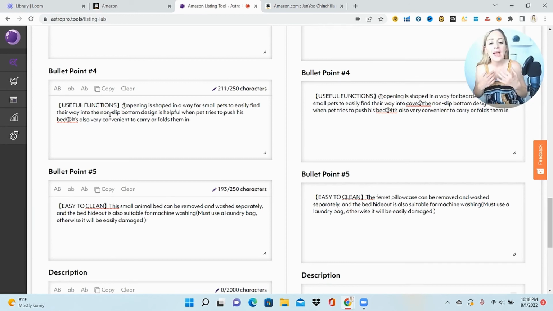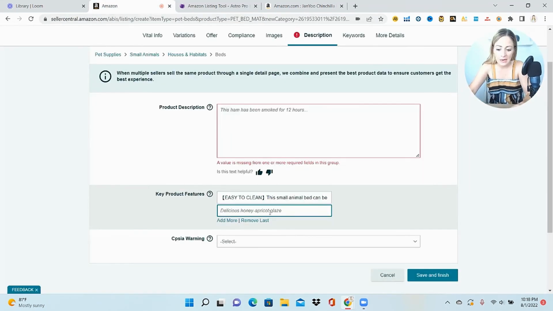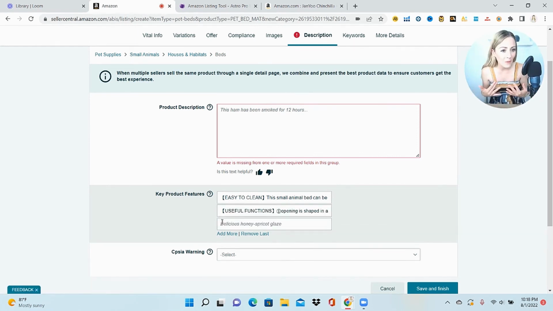So see what I'm doing here? I'm solving the answers for the customer. I'm making nothing left to the unknown. I'm clearly showing the attributes, the features. I'm solving the problems. I'm taking a listing that I know is already performing well, using their elements and creating my own. So once I have it the way that I want it, I would just copy it, paste it in, boom, there's my next bullet point, and I would keep adding more, making sure that I'm covering all of the questions that a potential buyer might have.